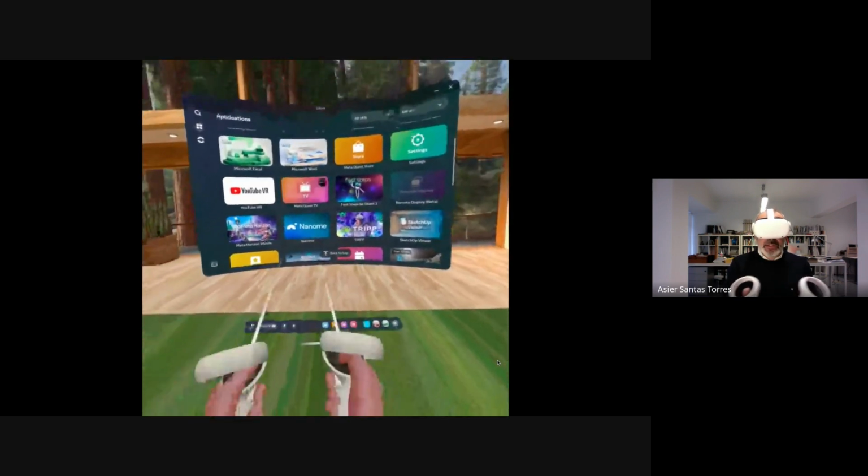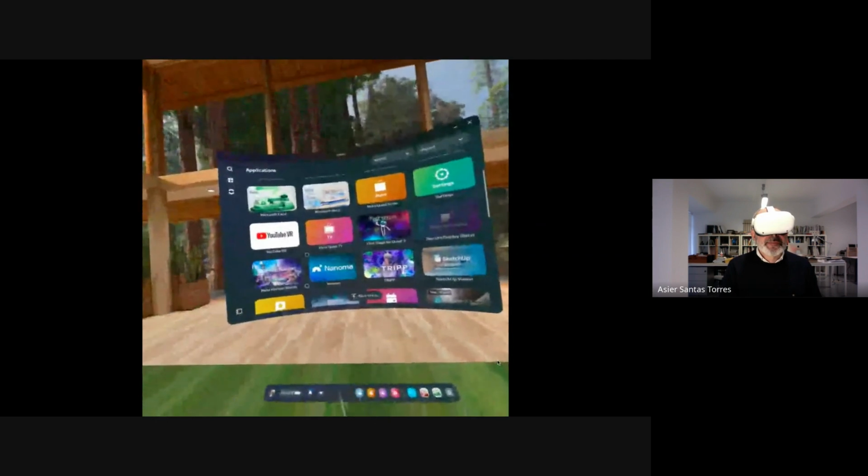That is an application which is going to show you how to manage the joystick, how to move, and how to use the glasses correctly.